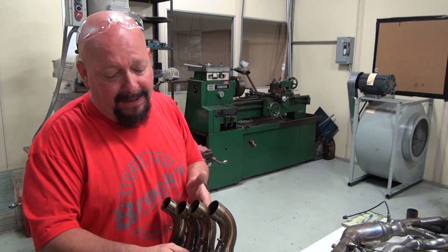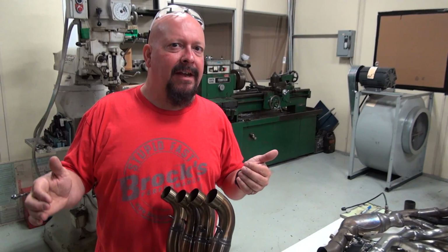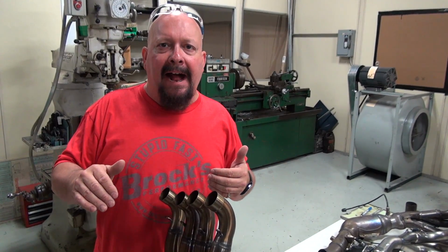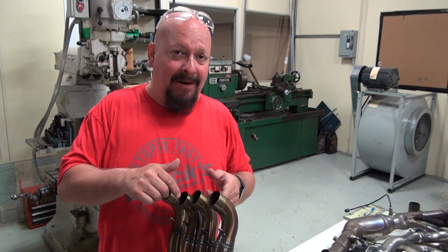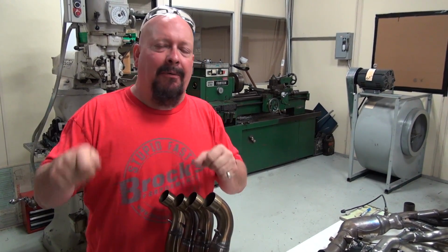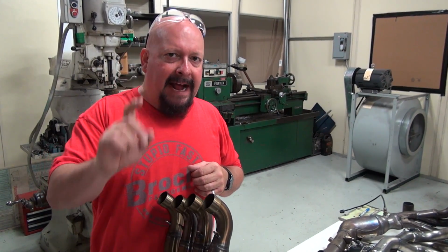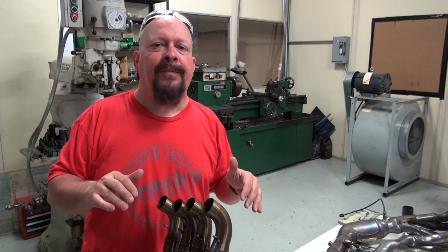Another thing too with these big head pipes, you put them on your bike, and if you don't have it mapped, and this is back to those combination things, these bikes run poorly. Their off idle response is no good. They'll jerk around. I mean, you really need a map to smooth things up. So that's where you start getting into the other guys, right?